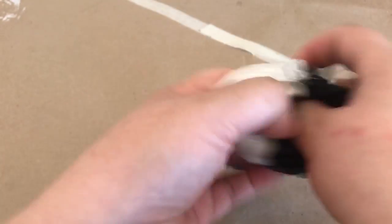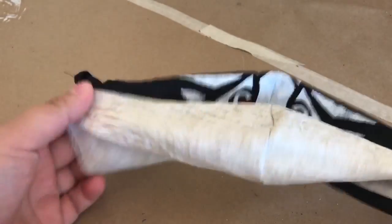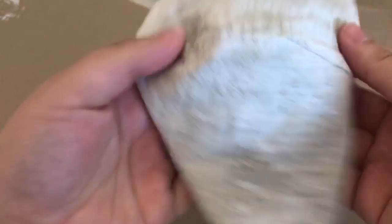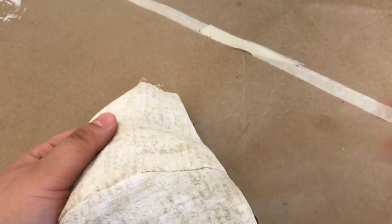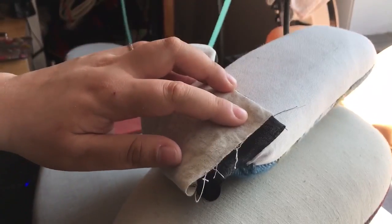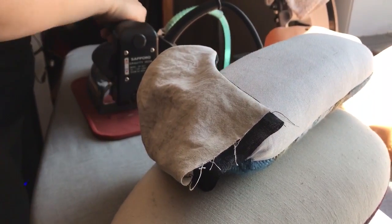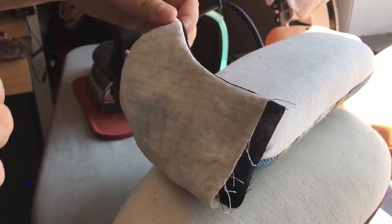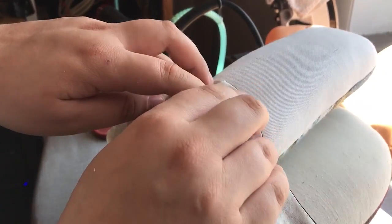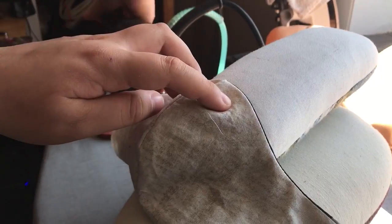All right, let's flip it inside out. Oh yeah, much better. Okay, so now I'm gonna press the fabric. I'm gonna roll the lining fabric back so that my outside fabric is what you see when you flip it to the outside of the mask. I'm using a couple hams so that I can mimic the face shape, but you could use anything that you can iron over, like a rolled towel.